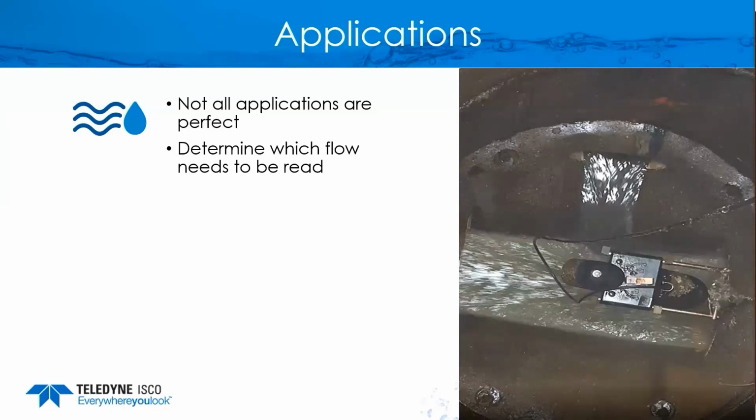If they need to calculate the flow on each individual pipe, you could put an AV sensor, just stuff it in that pipe as far as you can to try to avoid that drawdown. In this case, they just use the laser flow sensor pointing downstream to capture both flow streams. They could have even improved the accuracy on the site by using a remote ultrasonic sensor over by the entrance of that pipe.